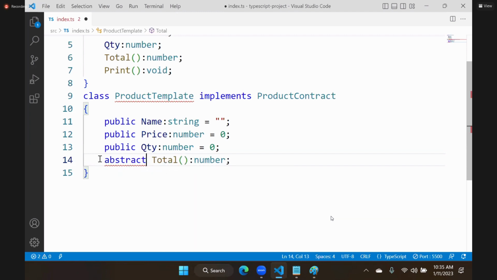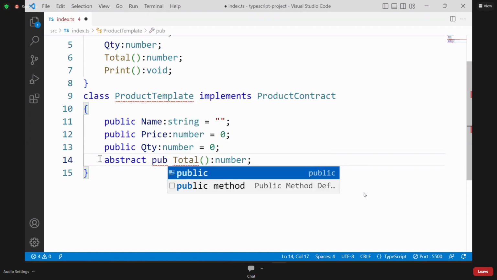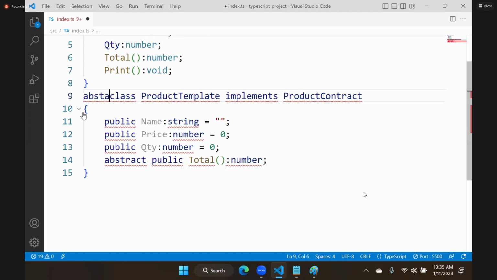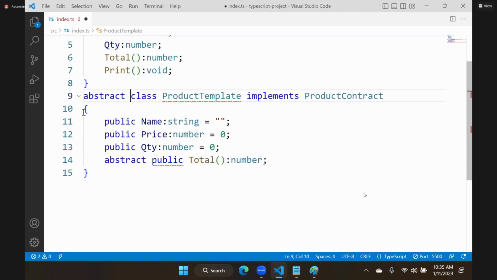When you mark it as abstract, immediately it will say, how can you have an incomplete method in a class? Then we tell it that no, this class is also incomplete. Understood? That means it is marked as abstract. So you need to define it here: public abstract, what is the method? Total. That's how we need to define it.